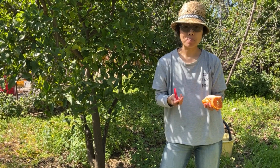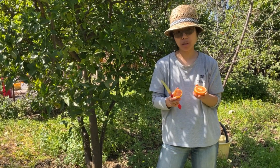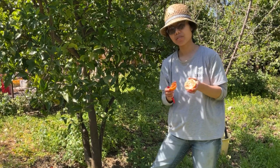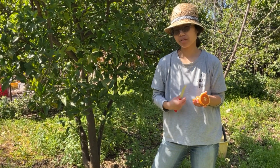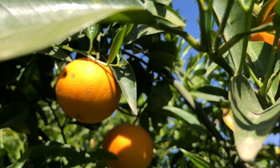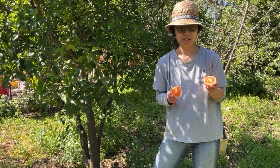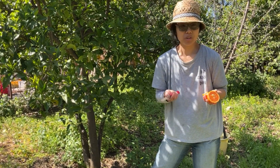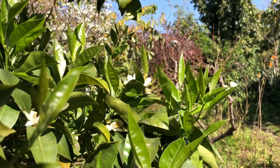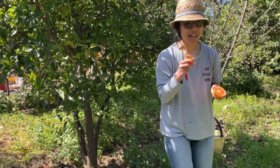Usually a red orange or blood orange tastes a bit more sour than the blonde orange. But this one instead tastes much sweeter because this orange actually has lesser acidity. So it is a very good option for people who suffer from acid reflux. And also you can see this very nice color. Also, this type of orange, you don't see them a lot in the market. The reason is not because they are not nice enough, but simply because they are small and the market usually looks for the big and juicy ones. So this is one thing about the small farm and the farm focused on biodiversity. You can always find interesting varieties. So now we're going to the next one.